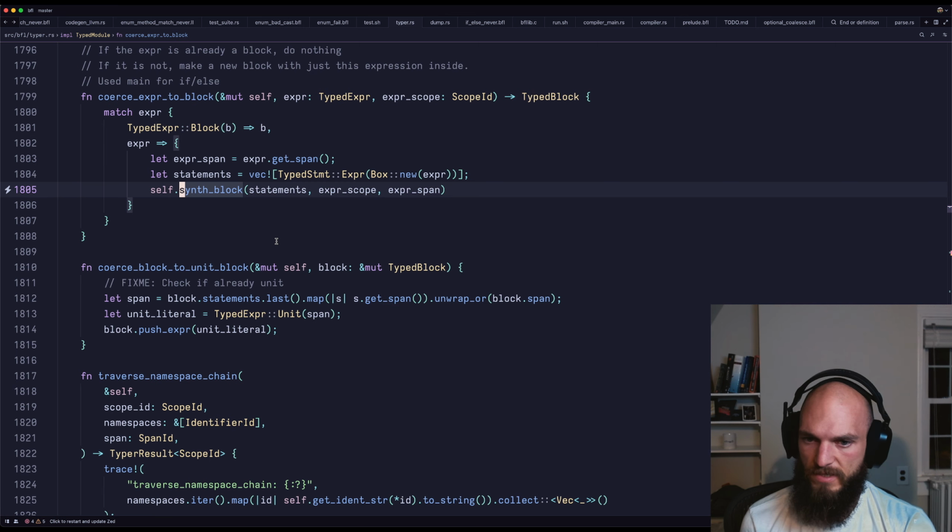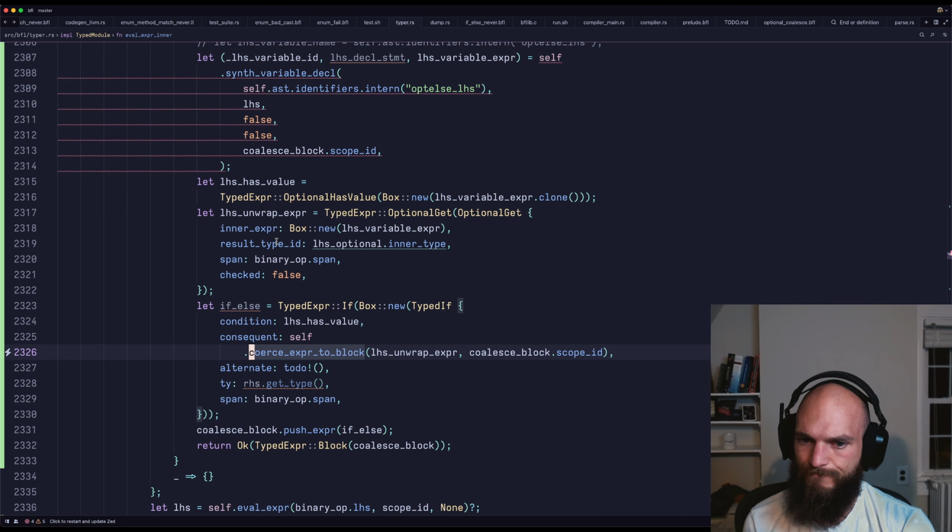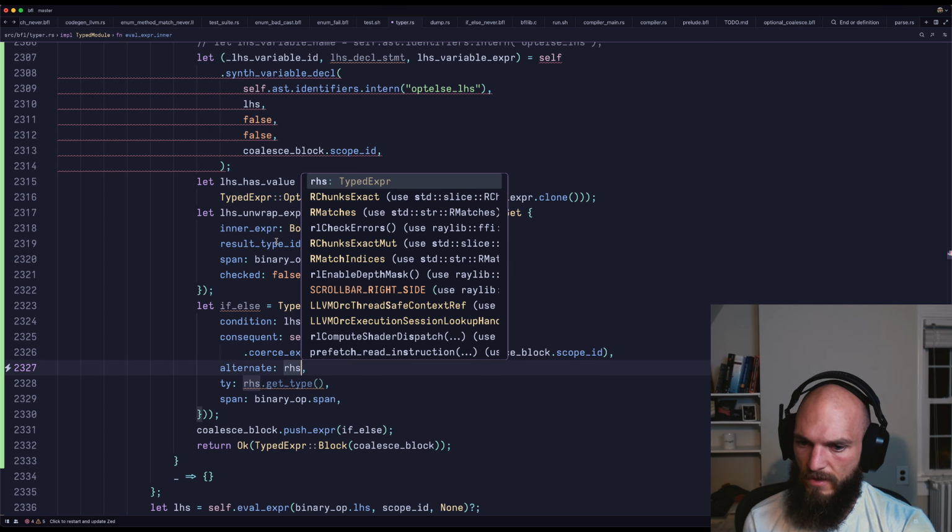It makes a scope. Okay, yeah, that's right. It shouldn't really say expression scope. I guess it should. It should just say scope. Parent scope. Whatever. Alternate, and that's going to be RHS.